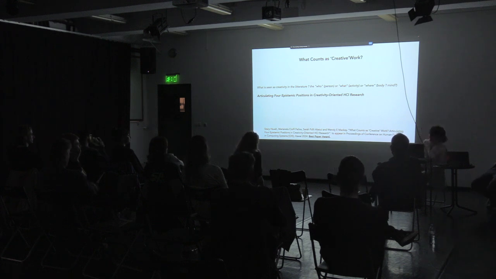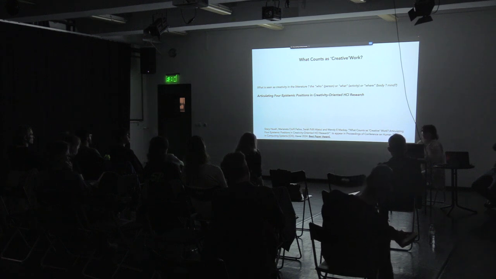I added something from a very recent work that I've done with a previous PhD student of mine, where we talked about the different epistemic positions that we found in creativity-oriented HCI research. And it's really funny because two of them are the ones that you talked about. So in this work, specifically this is a theoretical paper, it's really asking the question about how we see creativity in the literature. Do we see it in terms of creative people, like who is creative, or creative action, like what is creative, or creative places, where is creativity happening, the body, the mind, etc.